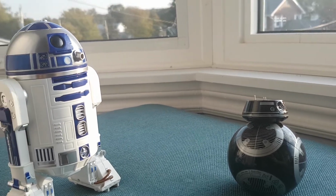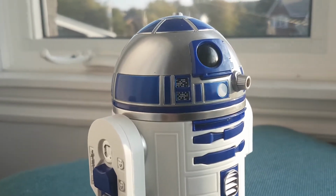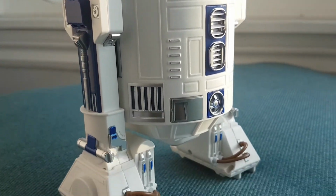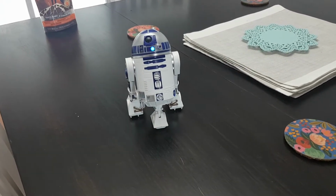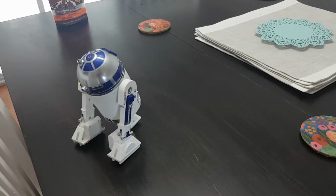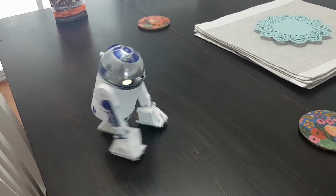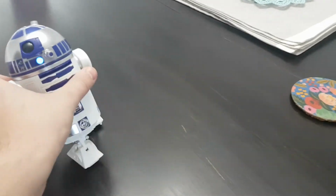The first thing I noticed when I looked at these droids is just the amount of detail that they have, and I think this is probably most notable with R2-D2. He lights up in all the places that you'd expect, his legs move like you'd expect them to, his third leg comes down and he can move either in standing mode or in his rolling mode, and really just an impressive level of detail, really far surpassing what we saw with BB-8.